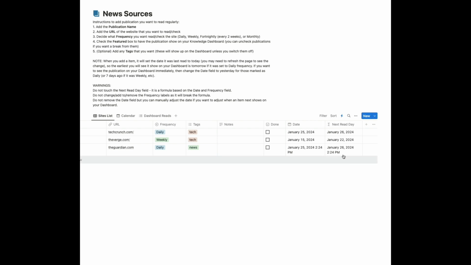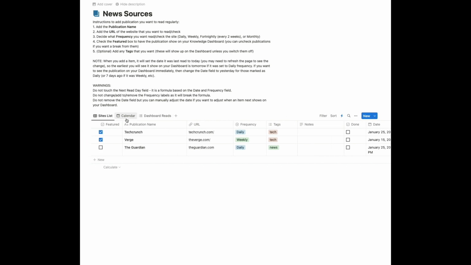There's a formula here that will calculate the next read day, the next day that the item is ready for you to read, and that's what populates the dashboard: when that date becomes today, it shows up on your dashboard. So if you have something that's weekly and you've clicked done, it will choose a date that's 1 week from today.